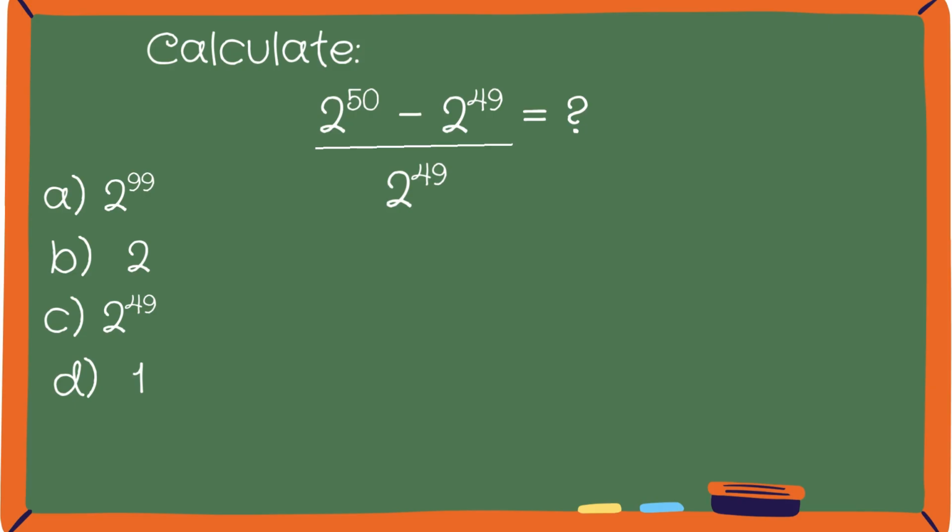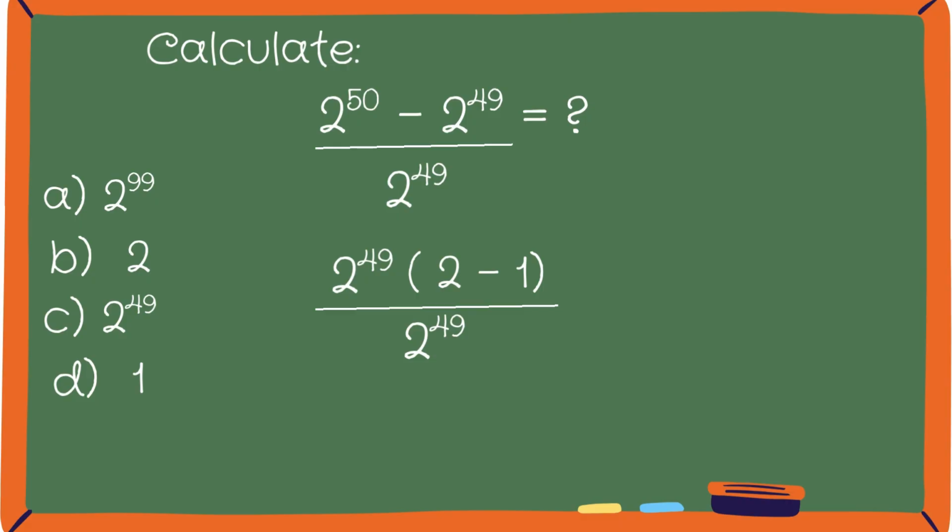This is a problem where we can see that we have a difference, so we can factor it. We have a factoring problem. Look, 2 to the 50th minus 2 to the 49th. I can factor this. Look, 2 to the 49th would be a common factor. And here I'm going to put 2 to the 50th divided by 2 to the 49th, which will simply be 2 minus 1. Why? Because 2 to the 49th multiplied by 2 will be 2 to the 50th. And here, 2 to the 49th multiplied by minus 1 will be 2 to the 49th.